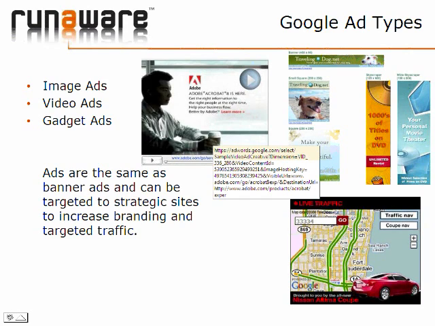Here we have banners, we have small squares, skyscrapers. They can be both static and dynamic and up to 15 seconds long. In the bottom right-hand corner is something referred to as a Google Gadget ad, which can be designed as a rich media interactive gadget ad that can be dropped onto a number of these content sites and enable you to interact with your audience and update it via the back end.